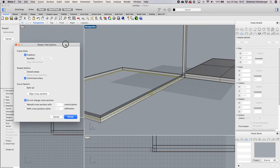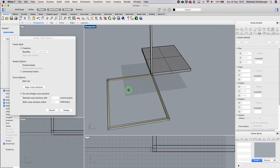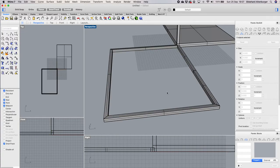And then you get a preview of how this is going to look. This is looking good. It even does this nice 45 degree miter. I clicked freeform or road, because you can sweep along curves that go up and down, for example. So you have various options, and you can play with them here. For example, if you have a kidney shaped table. So let's sweep this.